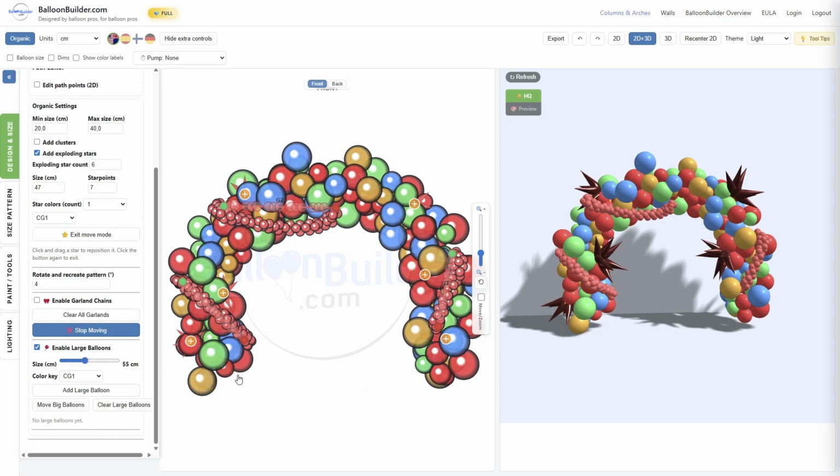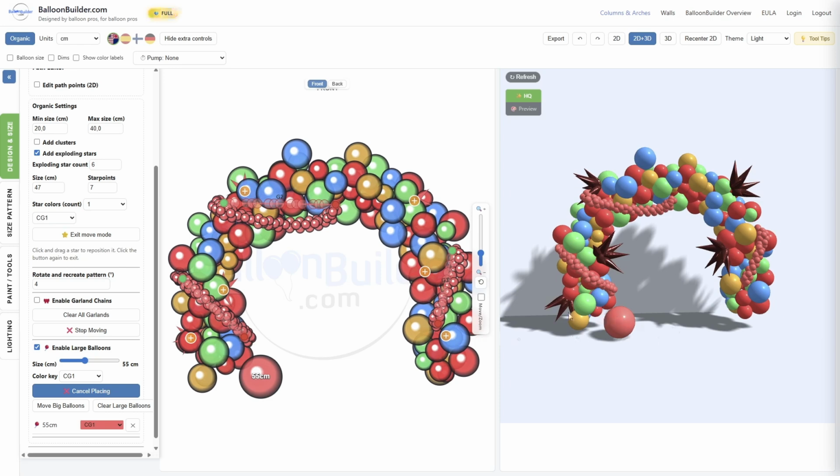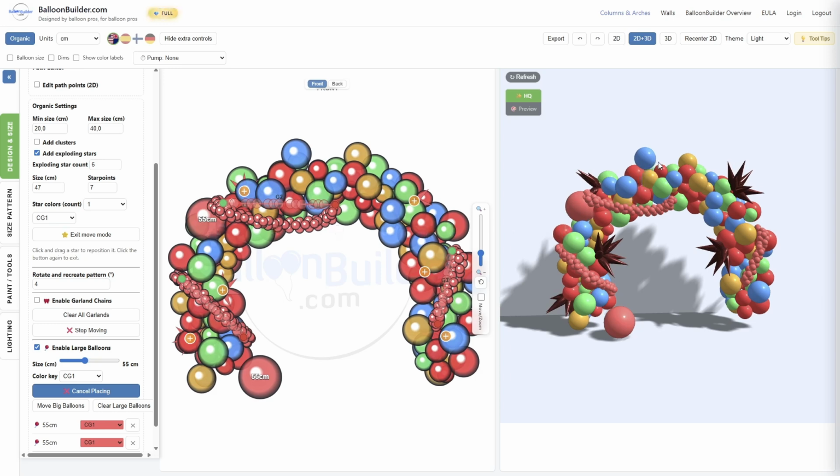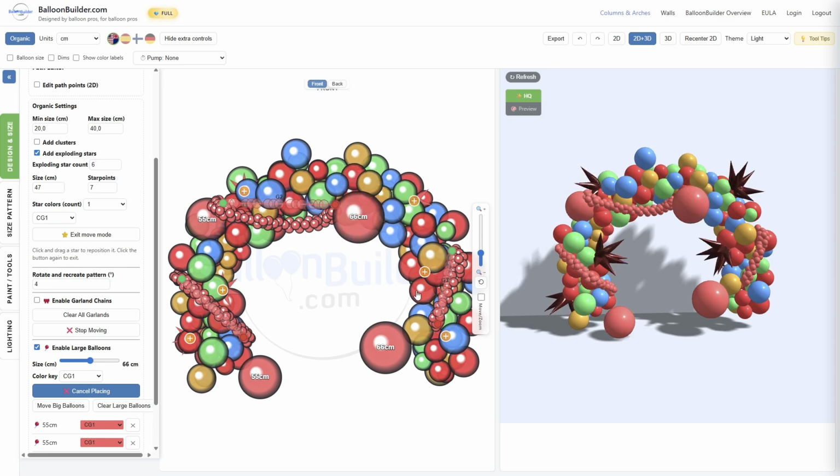So let's add a large balloon and click over here. Well, it's not placed perfectly, but we can move that later. And then we add one more over there, somewhere here, and maybe change the size a little bit larger and add one over here, like so, and maybe one somewhere over here, like so.